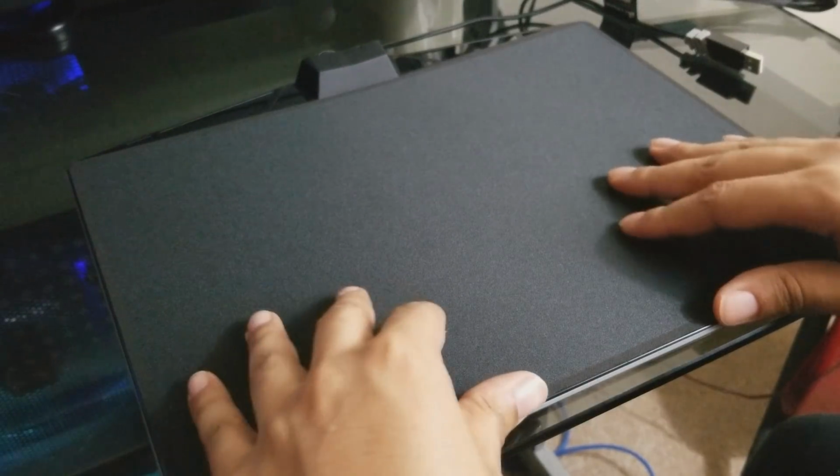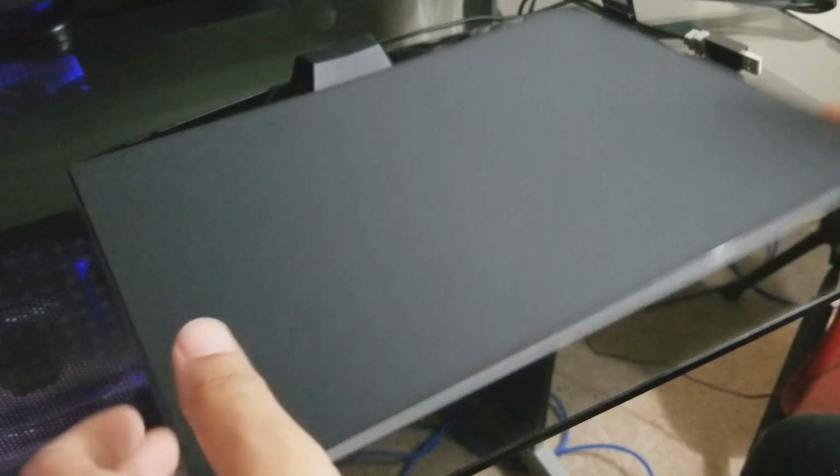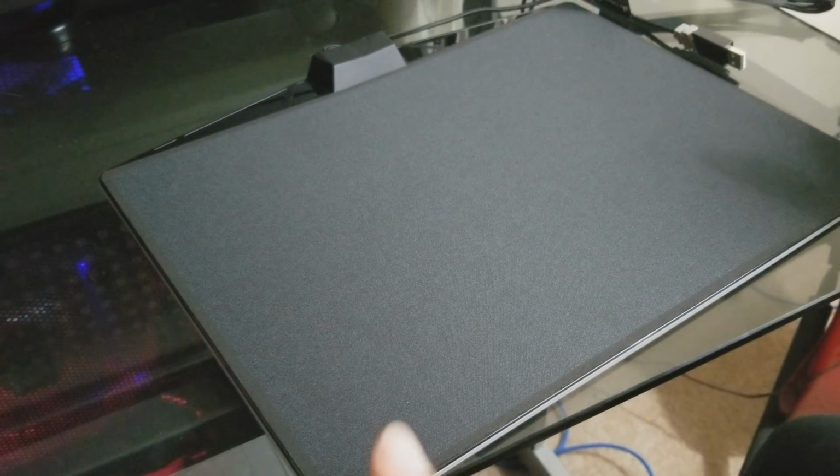Everything has braided cables now. The mousepad surface is 20 by 13.70 by 1020. So basically every hard mousepad is about this size, to be honest, from what I've seen thus far.